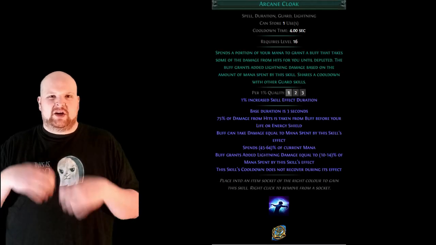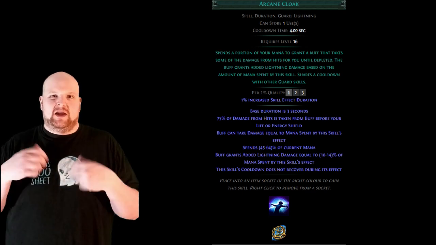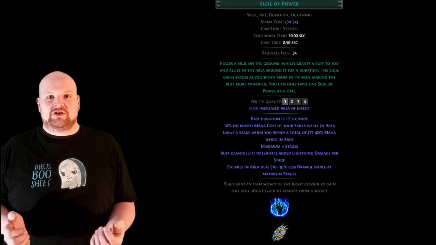Our next layer of defensive stacking is Arcane Cloak. What Arcane Cloak does is it sacrifices so much of your mana for a shield. I usually get about 6 to 8k shield with this. The next layer of defensive stacking is Sigil of Power.